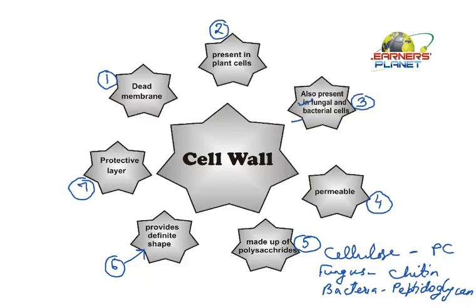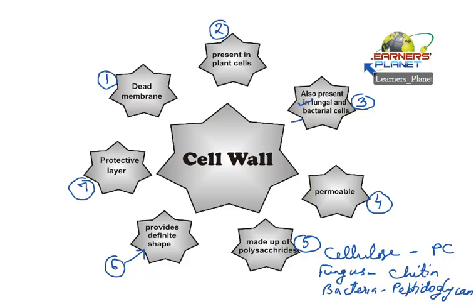As it moves inside, then what will happen? The cell will show swelling, and it is going to swell up. It will show the endosmosis process, due to which the cells will swell. And a time will come when the membrane cannot tolerate this expansion, and therefore it is going to burst. But this bursting does not happen in such cells. Why is it so? Because of the presence of this rigid, hard or non-flexible cell wall. As it is present in the surroundings, it will control the expansion and make the cell appear turgid. Rather, it won't allow the cell to burst. And of course, when the situation is controlled, the rate of water movement will also be controlled.